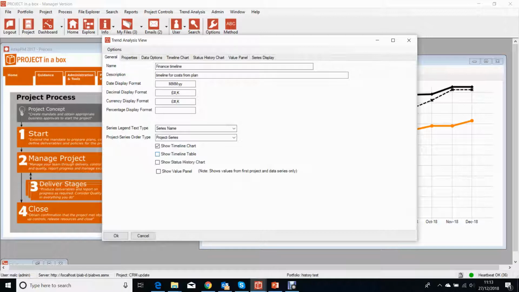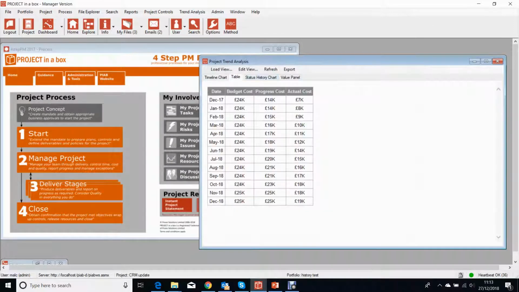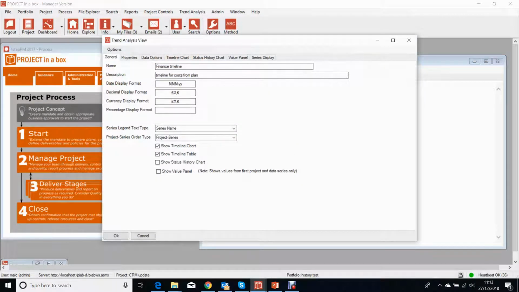The first edit I'm going to do is show the table. So come back, and now we see the table of data as well, and we can see our actual cost has gone up from 18 to 19k. It may be a more specific figure than that, but this is using a numbering convention like that. Come back here and we can see that that's the case here. That's what we're trying to get, that presentation of data.